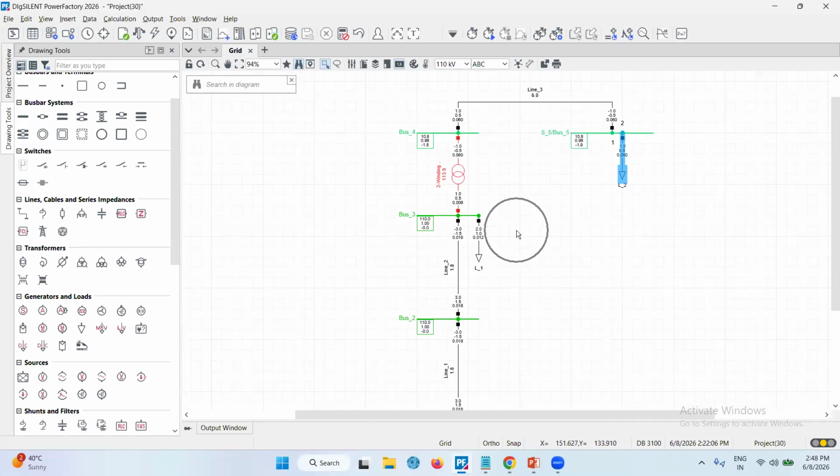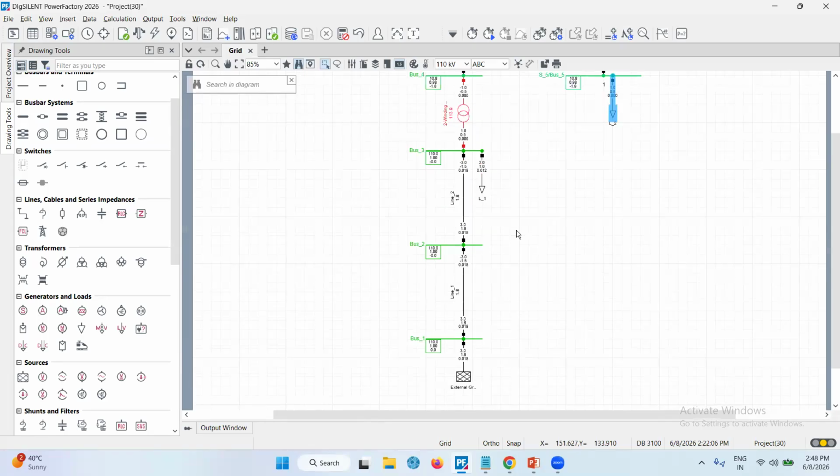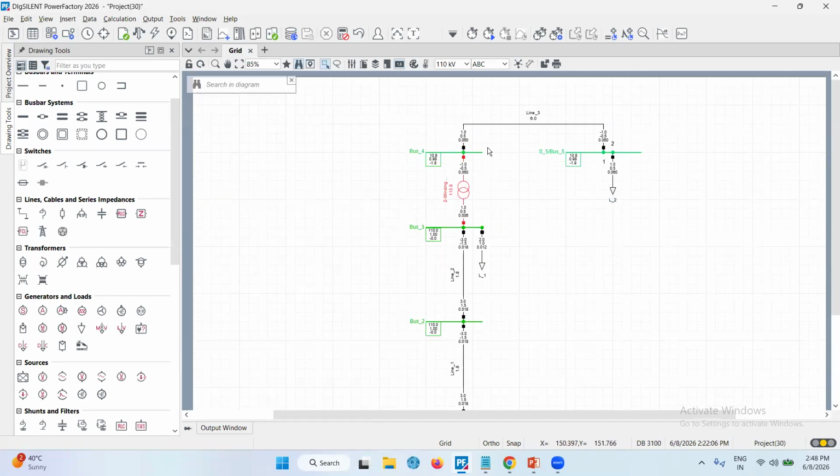And one more thing which you may notice here is the components' color. Okay. And also the loading of the line. So it is 1.8%. Here it is 113%. So why is this happening? The color of this bus bar is green, fair. The color of this transformer is 113.9%. Here this line is only 1.8%. So why is this happening?